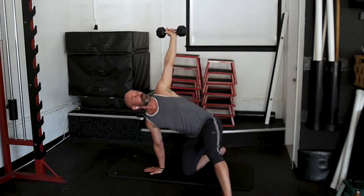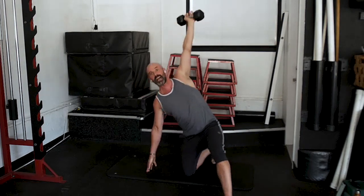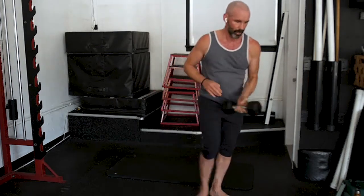From my hand on the floor to my hand with the dumbbell, I need a straight line. You're gonna press back up here, bring it back to the shoulder, and lunge forward. The whole thing looks like this. We go here, here, here, and back. You want more intensity? Of course you do. Here's the more intense way. Go here, here, keep this arm extended, step forward, and then bring it back to your shoulder. Either way, that's gonna be 20 seconds on each side.